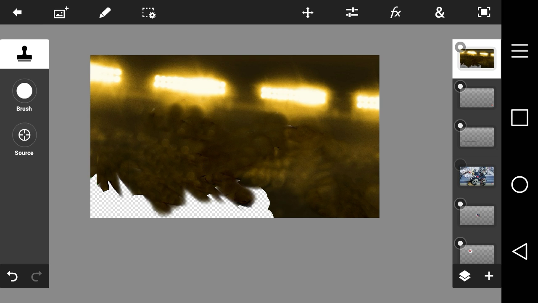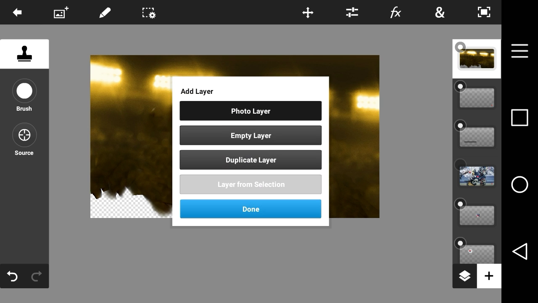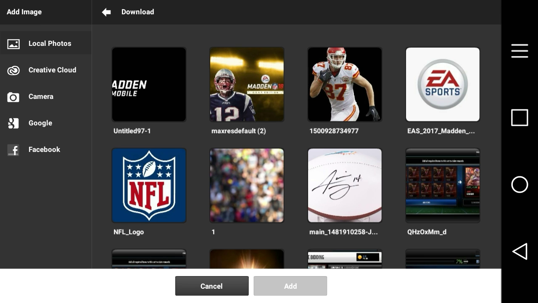I think that's probably good. You don't have to do the complete bottom, because that's where we're going to put the crowd photo, and we're going to blend it in with this background, so it looks really good. So don't even worry about the bottom. Now what we're going to do is go to add layer again. We're going to add in a photo and take that photo of the crowd that you took from Google. You can use the one that I have right here.